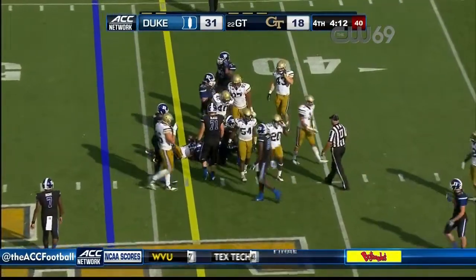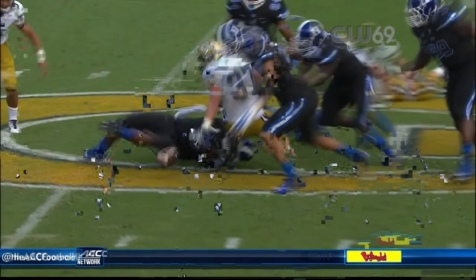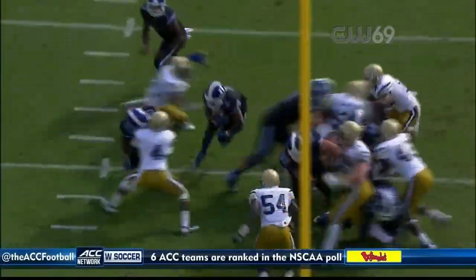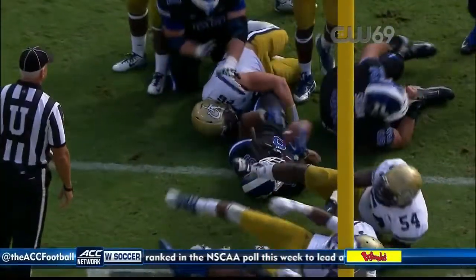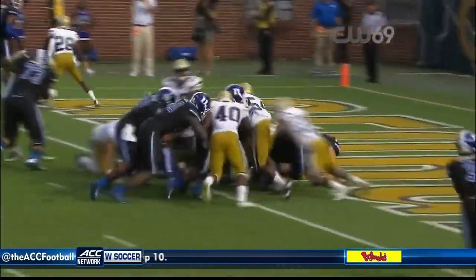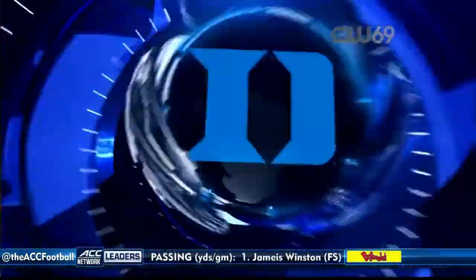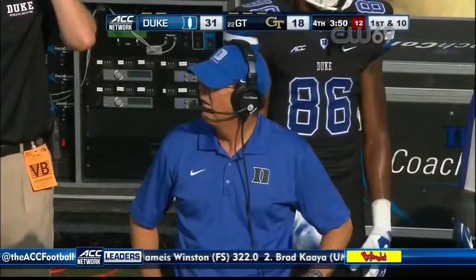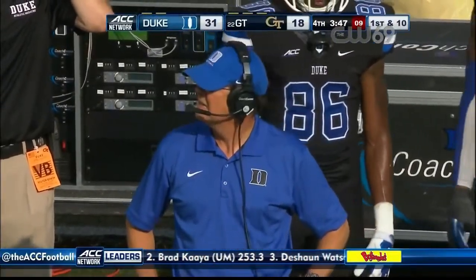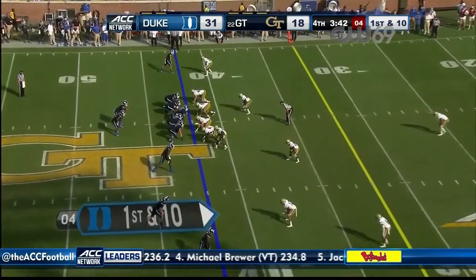Here's the first down by Duke. Ajibi makes the first down with a pickup of 4. Now we talked about the opening drive of the second half. Lasky fumbles the football, leads to the touchdown there for Duke on the ground. Then, of course, the huge mistake by Justin Thomas, a throwaway situation. Jeremy Cash intercepts, and Thomas Sirk pounds it in to put Duke up with 31 points on the board. And really, that was the back-breaking score when it's all going to come down to it. That pass by Thomas was so out of character. It was almost just like a brain freeze.